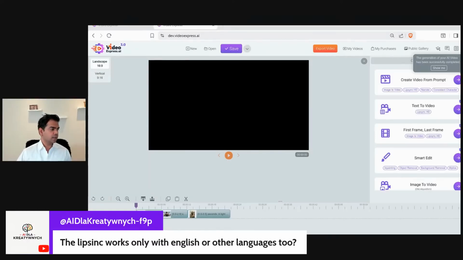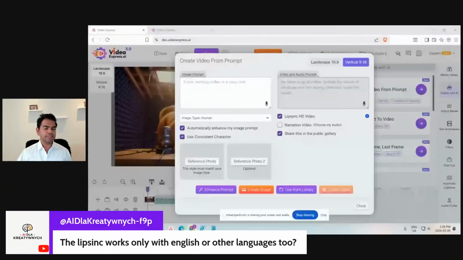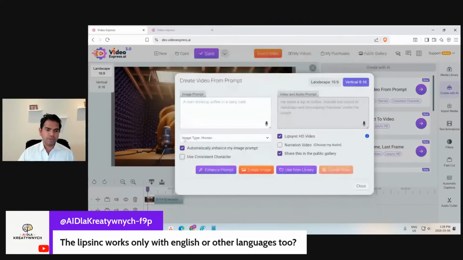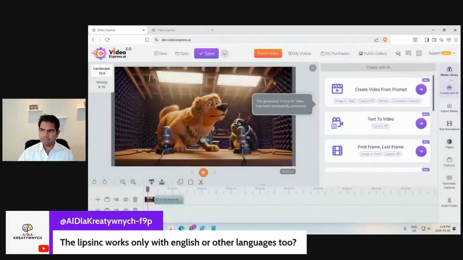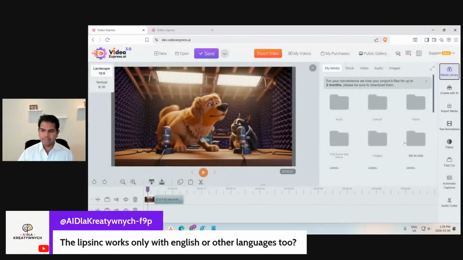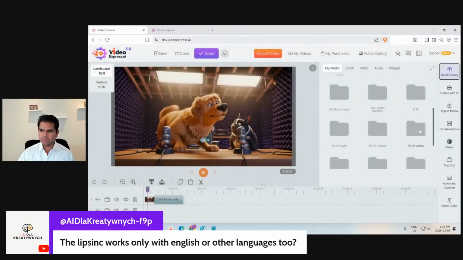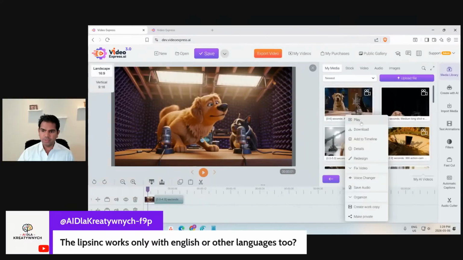Let me pull it up real quick. Yeah, so here, the same logic applies, where you need a consistent character and all that, which we had told you. The only difference is in the section where you type in the video prompt, you're going to prompt it to speak in Spanish. As an example, I have this example. Let me pull that up in my videos here. So this one.